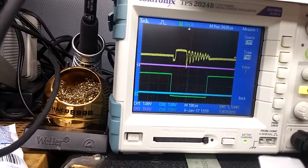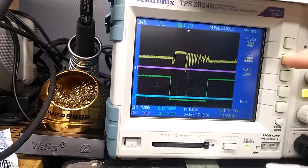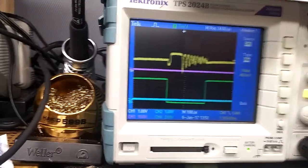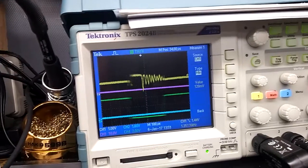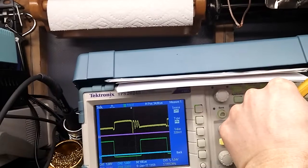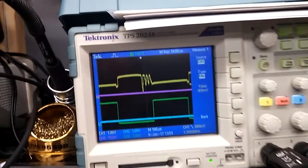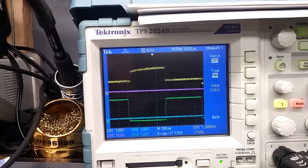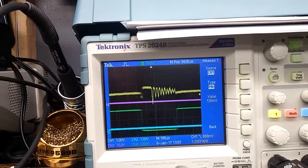So let me go back to measure, because I want to see what the low value is. So I'm going to adjust this. I need to set the trigger below that. So whatever this oscillation is, it only happens at low voltage.